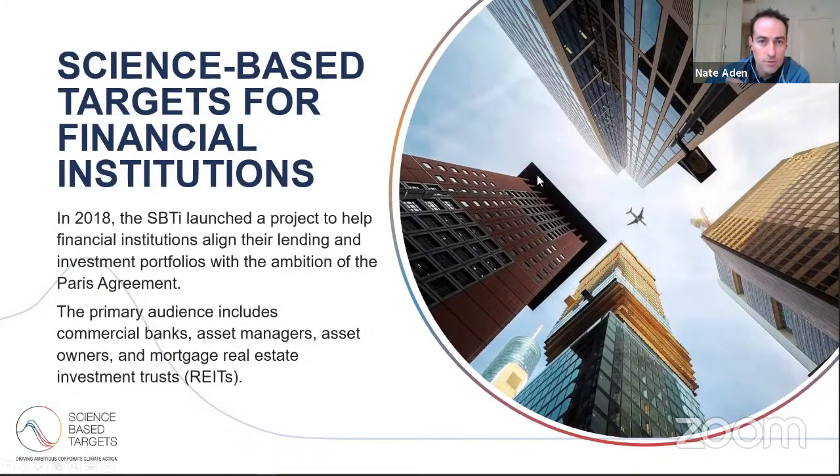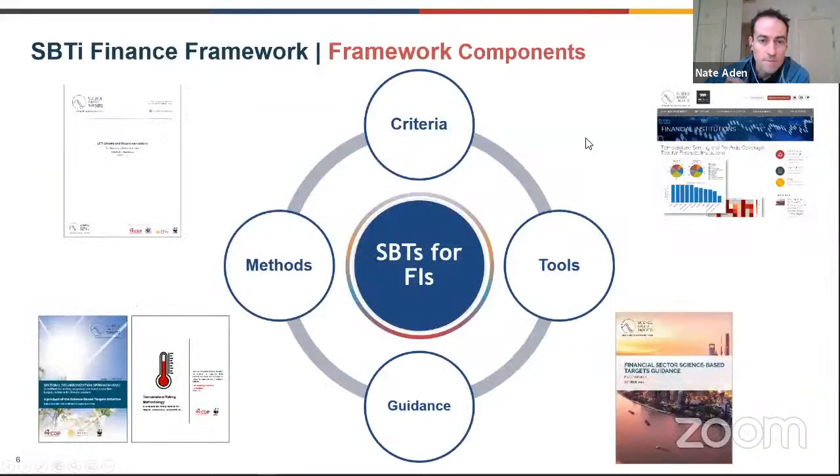The next slide just shows the 4 components of the framework. All of these are available through the Science-Based Targets Initiative financial sector project website. The tool is obviously the focus of today's webinar, but we've also developed methods for Scope 3 target setting, more than 20 criteria for developing and assessing those Scope 3 targets, and then a longer guidance document that presents sort of a how-to as well as a description of all of these components.